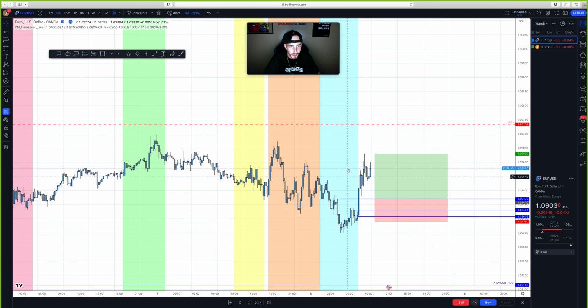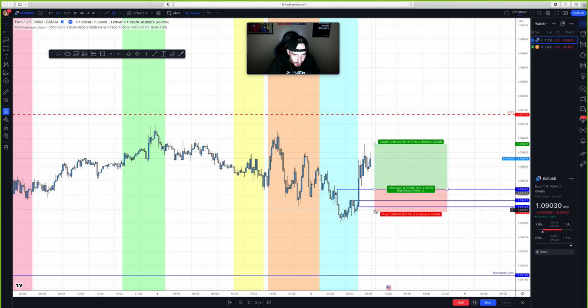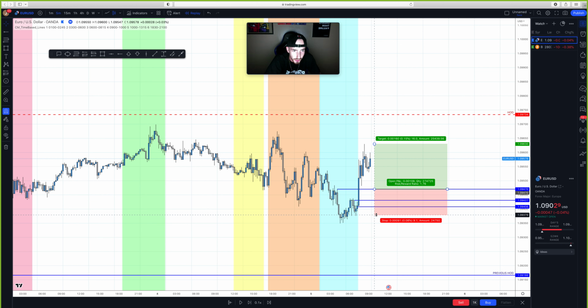So check this out. I'm placing it at the M15 demand zone because sometimes price will just pull back to this area and give the move. It won't pull back all the way to the M5 zone. But my mistake here, guys, I'll be honest, was that notice how the M1 demand zone and my stop loss are too tight. I honestly should have put a 10 pip stop loss. So check this out, watch.